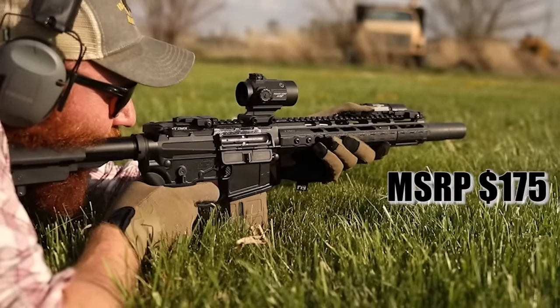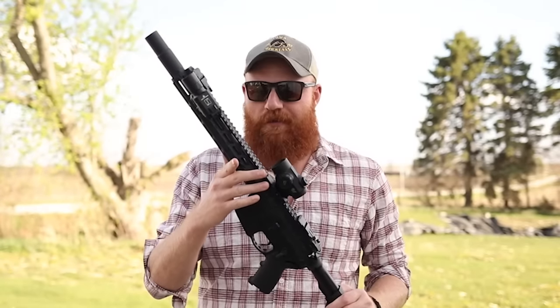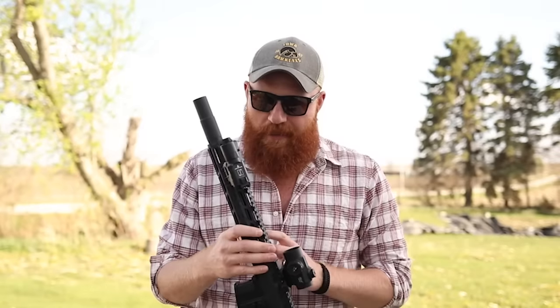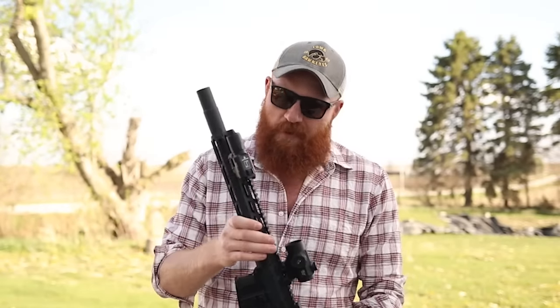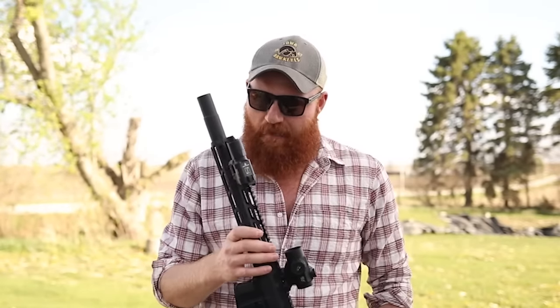But that's pretty sweet. I got this running on my BCM 11.5. Well, sort of a V7's 11.5 at this point, because it's a V7's upper and rail, but it does have a BCM barrel, and I don't remember what bolt carrier is running this. It's a JP low mass system. So this is my current test pistol, and I will be running this today with a Primary Arms optic. You'll see a review on here in the future, and then the beloved Surefire X300 Ultra.